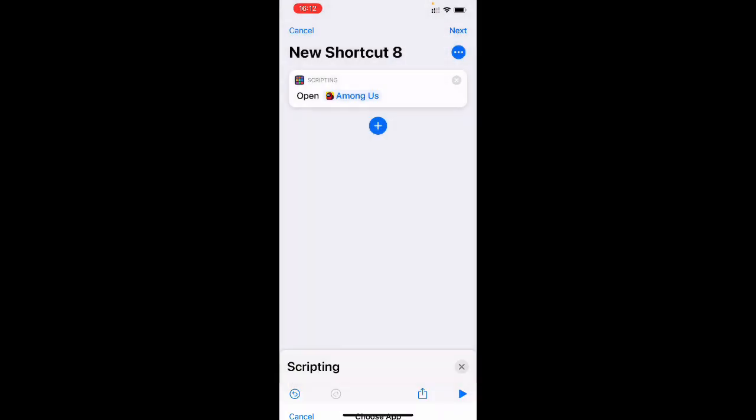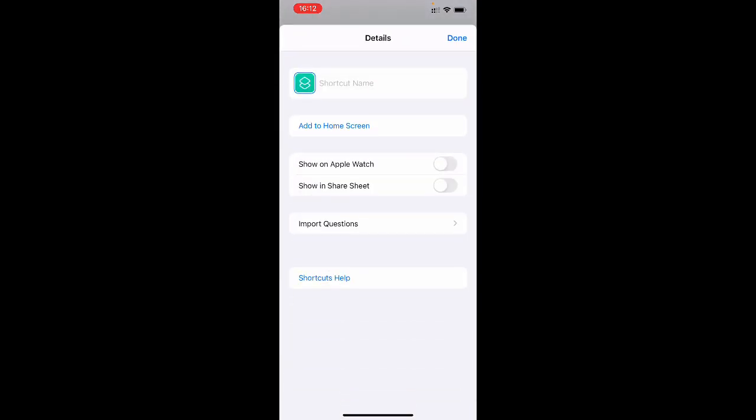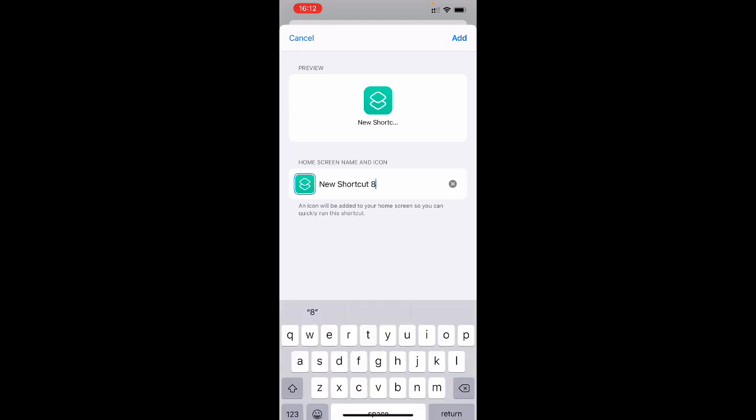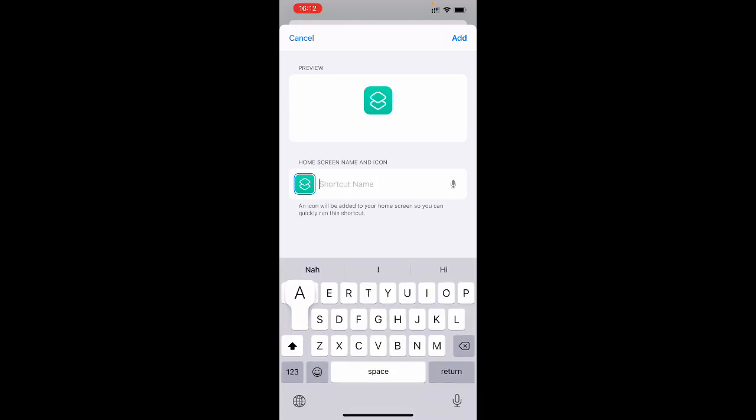Let's take for an example the Among Us app, and then you have to press the 3 dots next to the new shortcut 8 1 or whatever that's gonna come over there. Then you have to go for add to home screen. Here you can give the name of what you want, and just press the stack thing you see, and you have to choose photo.